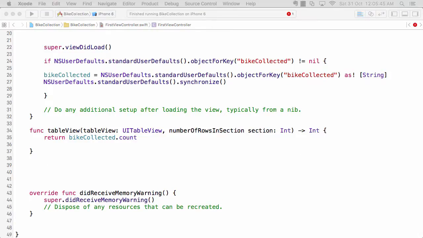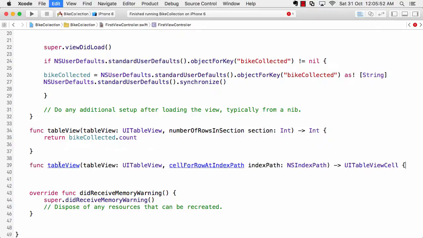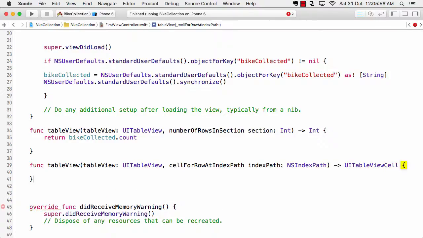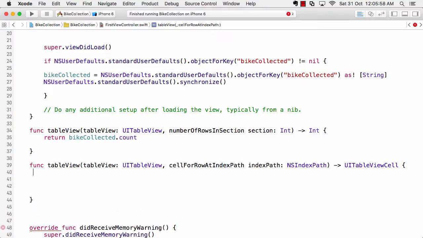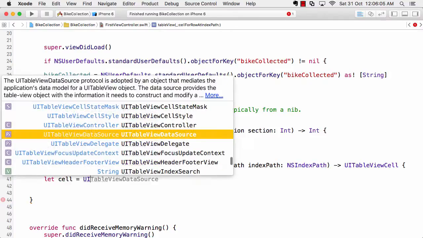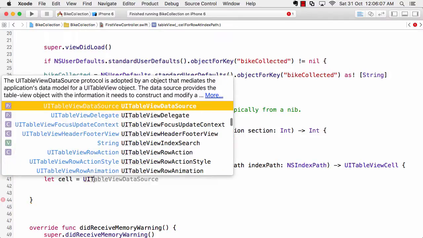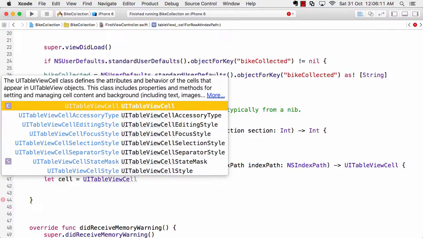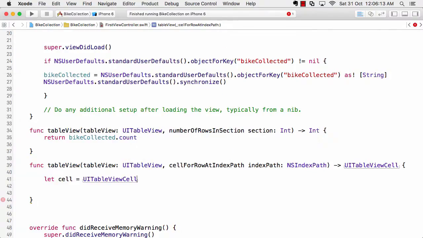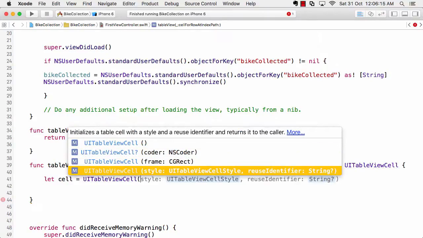Once I have defined the number of rows in section, then after that, what I would like to define is the next one, and everyone knows what the next one is. And here we have it, and there we go. We end up like that. So what we need to do inside that is define a variable, call it cell, you can call it anything, and that should be of UITableViewCell. And as soon as I open up my bracket, we need the last one.